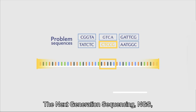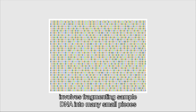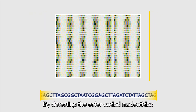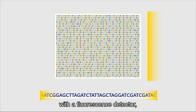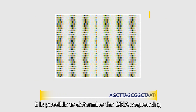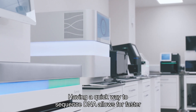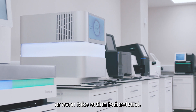Next generation sequencing, NGS, involves fragmenting sample DNA into many small pieces that are immobilized on the surface of a chip and locally amplified. By detecting the colour-coded nucleotides incorporated at each position on the chip with a fluorescence detector and repeating this cycle hundreds of times, it is possible to determine the DNA sequence of each fragment. Having a quick way to sequence DNA allows for faster and more individualized medical care to be administered, or even action taken beforehand.